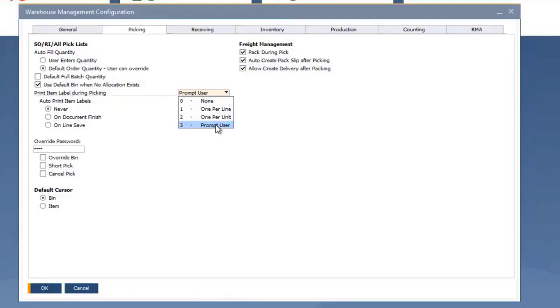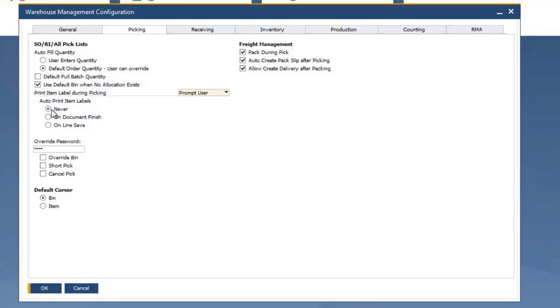And then prompt user will pop up a prompt asking you how many of that individual line item you want to print. So instead of 1 or 10, maybe you're just going to print 5 and put it on every other one or something like that. So those are the three options as far as how many labels you want printed. Inside the screens, you'll see that you'll be able to either manually print them, or you can have the system auto print them as you're moving through the document.